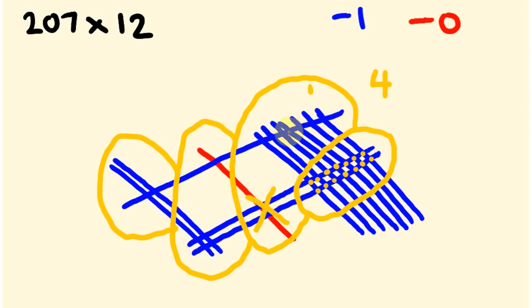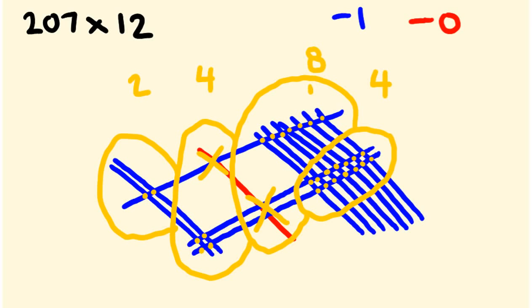So we're just going to count these where the blue ones cross. 1, 2, 3, 4, 5, 6, 7, plus that 1 we carried is going to be 8. Once again, we have where the red's crossing the blue, where the 0 and the 1 cross, so we're just ignoring that, and we're going to go 1, 2, 3, 4. And in the thousands, we have 2. So our answer is 2,484.